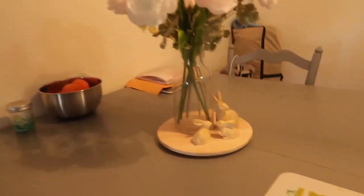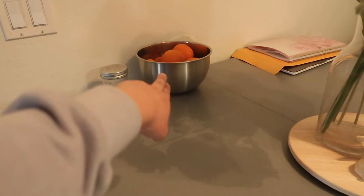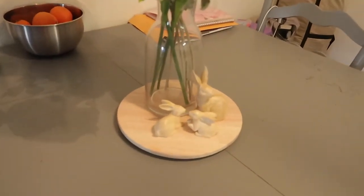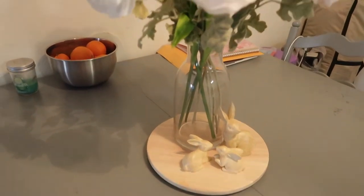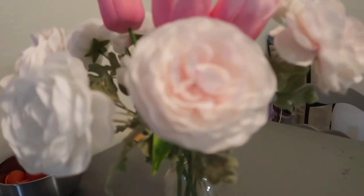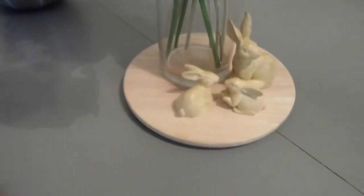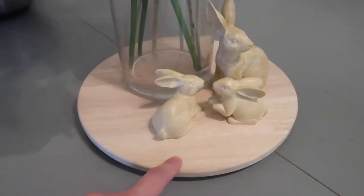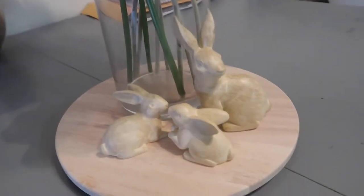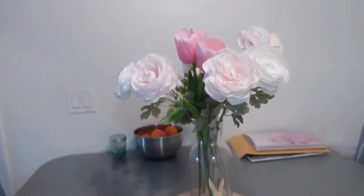And then we're going to go to the kitchen and dining table. Don't mind the mess — I don't have an office, so I do all my work stuff right there. Here's my centerpiece for my dining table. I just got a lot of flowers — it's so pretty, it looks so real. I don't know what flower this is. Can you comment down below what flower this is from Target Dollar Spot? And of course, tulips. And then a Lazy Susan right here, and my wood bunnies — they're so pretty, I love them so much. Just a simple decoration on the dining table.